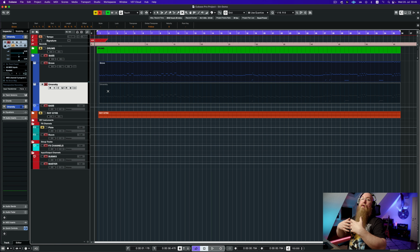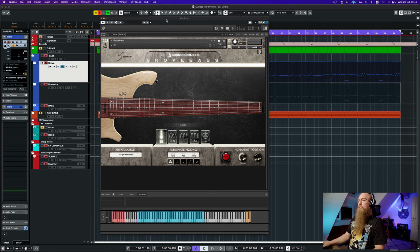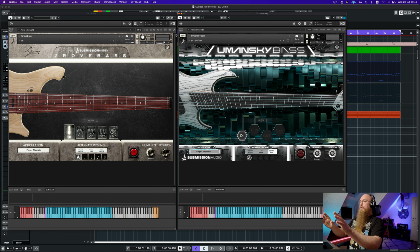So other than a major sound difference, what are we looking at in terms of articulations? What do we see different here? And then why would it matter? Okay, so if we just look at this, first glance is like, all right, yeah, big deal. What's the difference? There are a couple key differences here. First of all, we have the extra string over here on the Dingwall. It's not an extra low string.